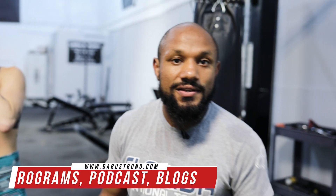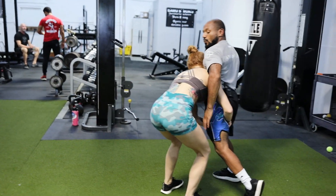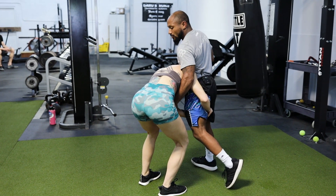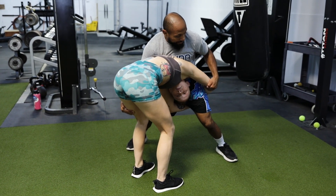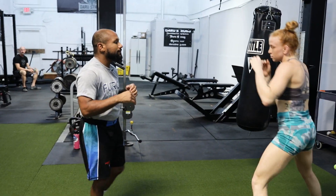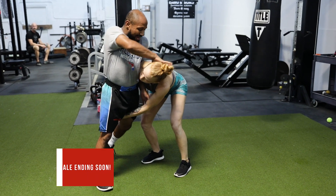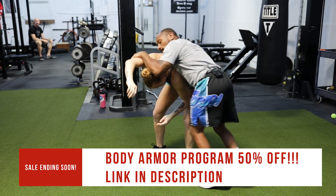Our second technique is going to be defense. Now she's going to be in on the single leg and I'm going to defend. Same combination — one-two, enter. Leg back. Whizzer. I'm pushing this head away and down and I'm going to square my hips up. Anchor off on the other leg. Pull the elbow to break the lock. She enters, leg back, whizzer, push the head away and down, square my hips up, anchor, pull the elbow.